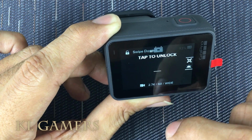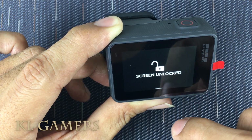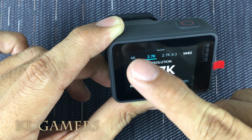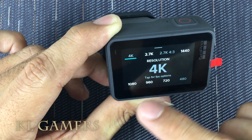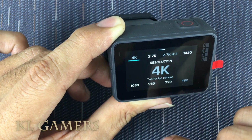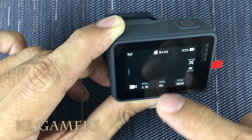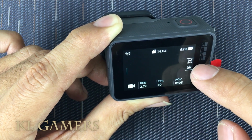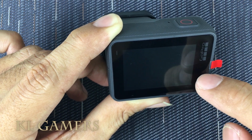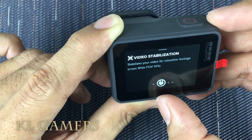We can change the settings here. Resolution goes up to 4K, yeah, but stabilization is not supported in 4K. However, 2.7K is supported. You see this stabilization icon? Yeah. You see video stabilization?